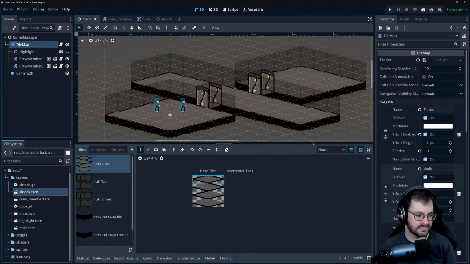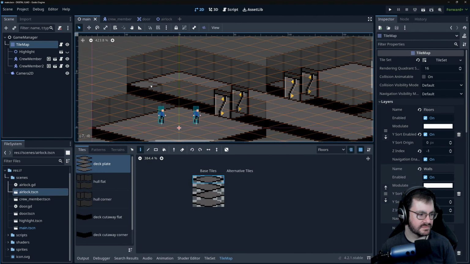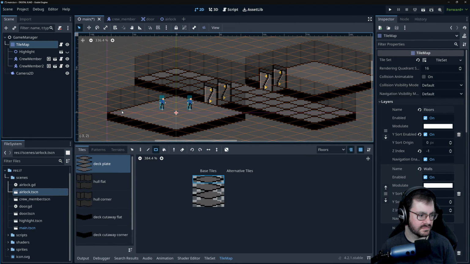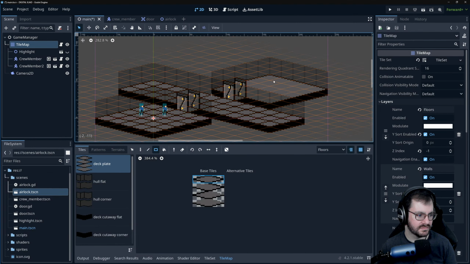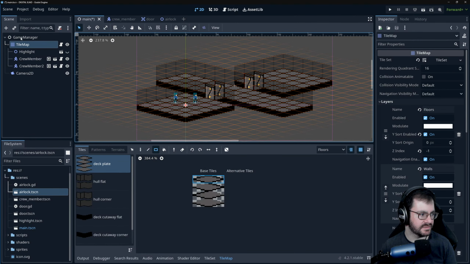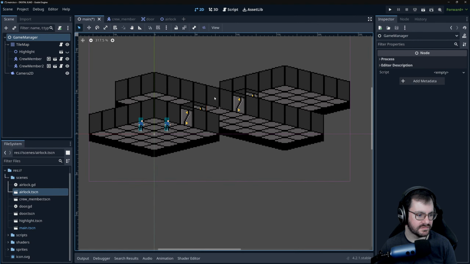Just to simplify our problem here. I can use the rectangle tool, right? That's nice. This will make it easier. It looks horrible, but this will make it easier to identify what we're doing.